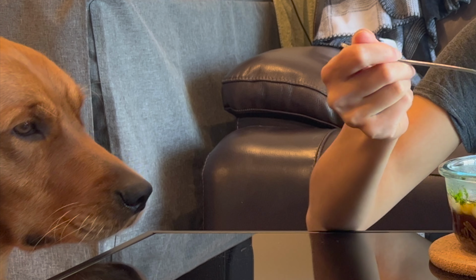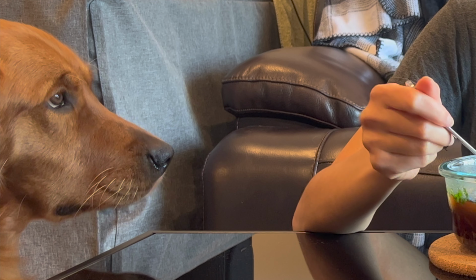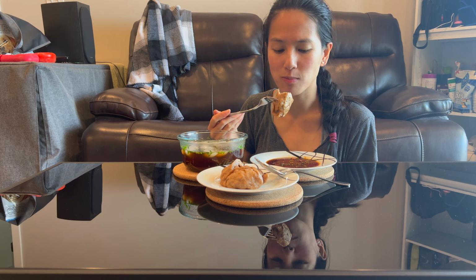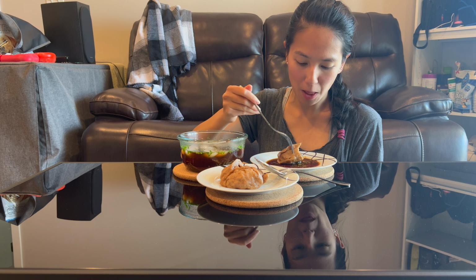Goose was not impressed. The redeeming part of the meal was definitely the dumplings. Check that video out if you haven't seen it yet.